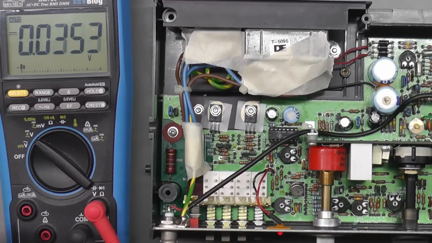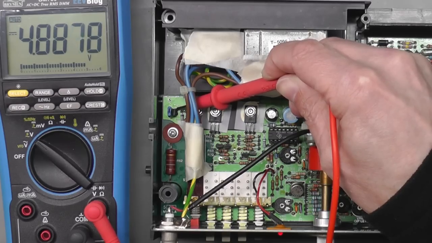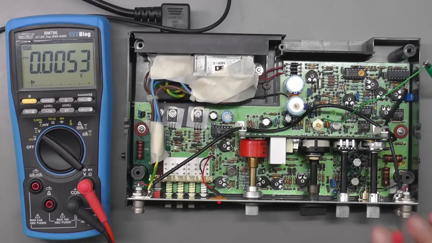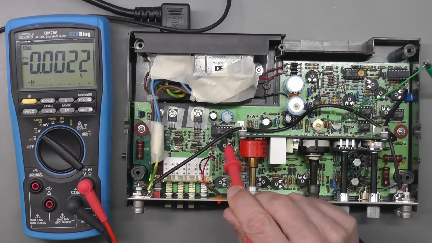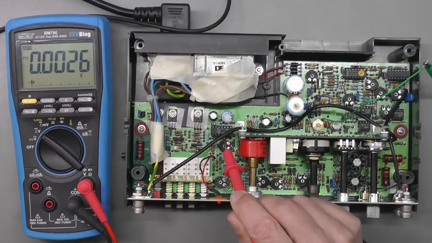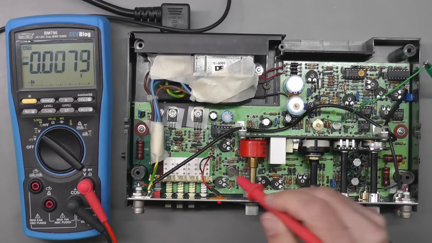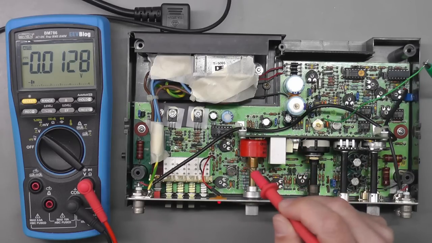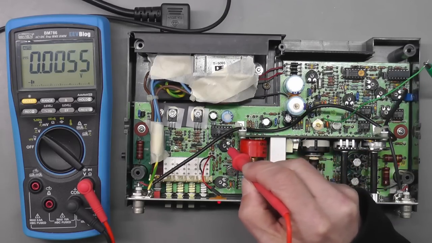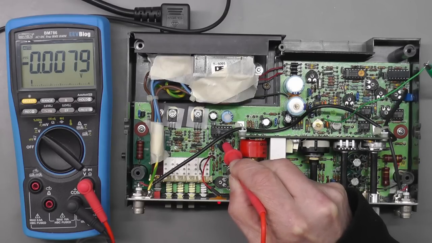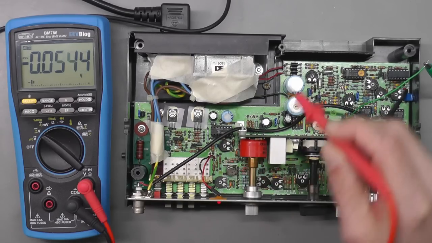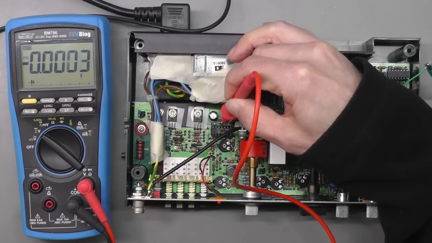The plus and minus 14 volts supply should be easier to measure—it centers around this op amp, this LM324 quad op amp. As I showed in the schematic, it's driving the plus and minus 14 and plus and minus 10 volt supplies, and it's self-powered from the plus or minus 14 volt rail. If I go across pin 4, that should be the positive supply—it's at zero volts. And pin 11, the negative supply, is at minus 21 volts. Something's wrong with the power supply.